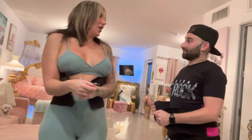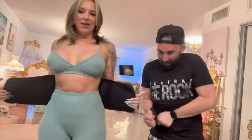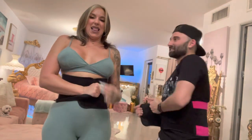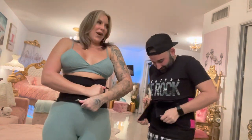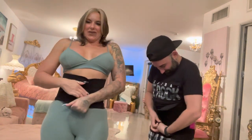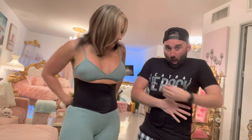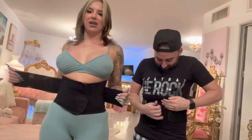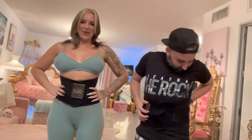Ooh, I'm so fat. No, it's so hard to get these on. I swear to God. How did I wear these for almost a year? I don't even fit into these anymore. Oh my God. I need round two of lipo. Okay. That finally made it on. Oh, you got it on, Meech. And then you're supposed to pull these. Look at how skinny my waist looks when I wear this.